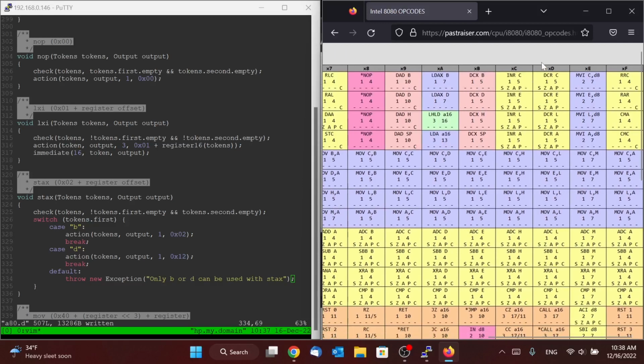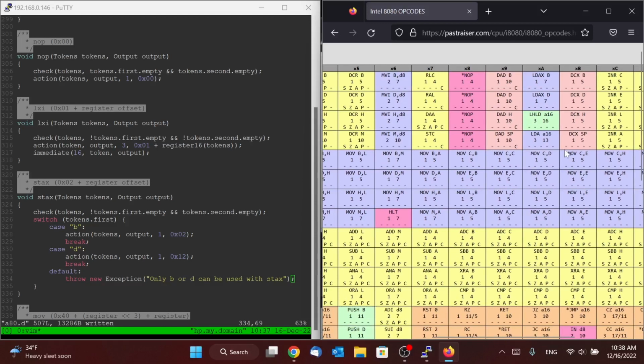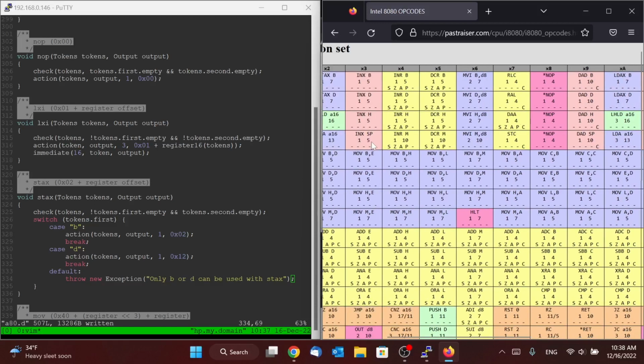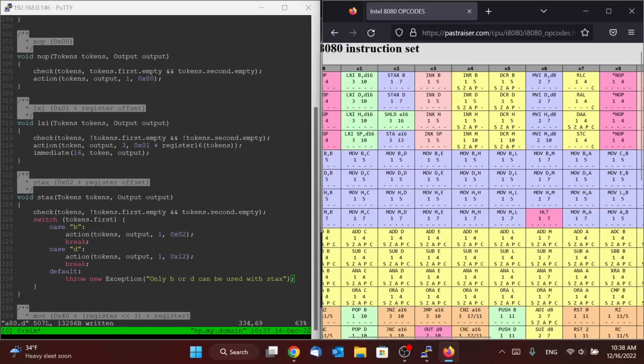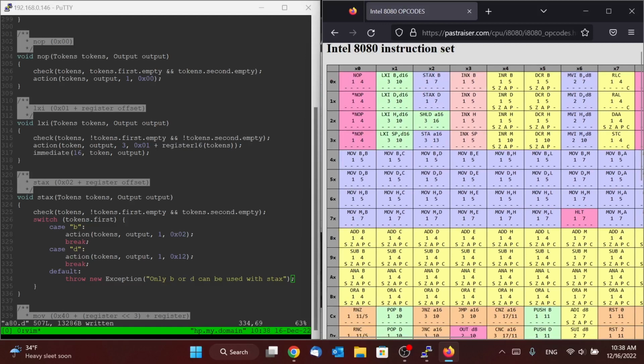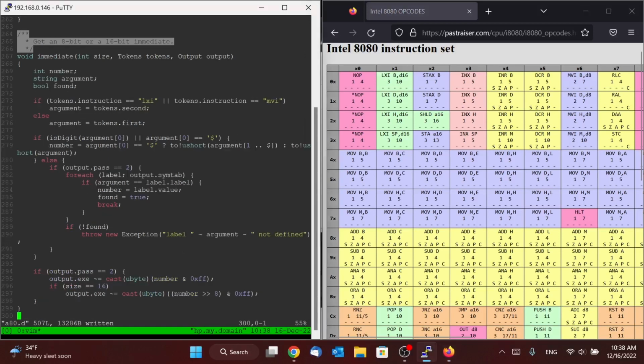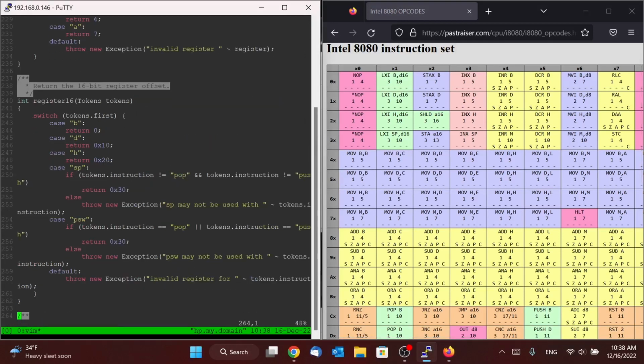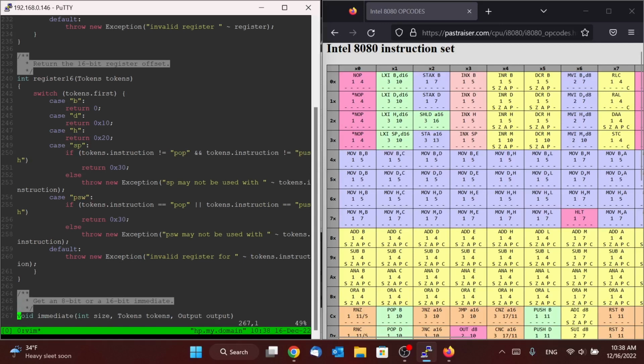Well, INR, DCR, INX, DCX, they all follow the general register offset. So we can say 03, 13, 23, and 33. And again, if we look at our register 16, that will all match up quite nicely for us.